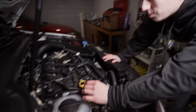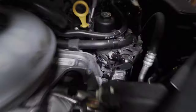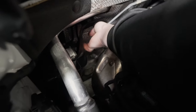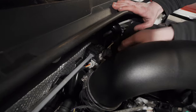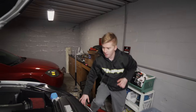So the first thing you want to do is locate your O2 sensor, which is plugged in right here, that we are going to disconnect from this lovely thing Volkswagen has done here, and disconnect it on the plug over here. You suppose that just slides out like so? Yeah, all right. First thing out of the way, beautiful.